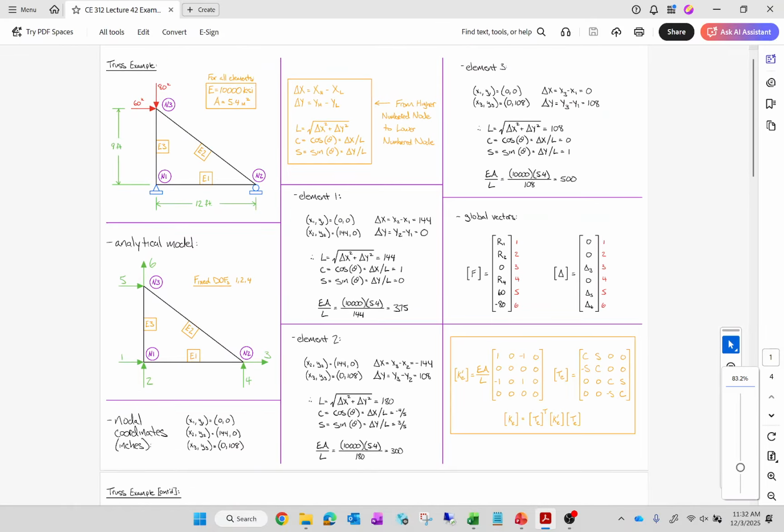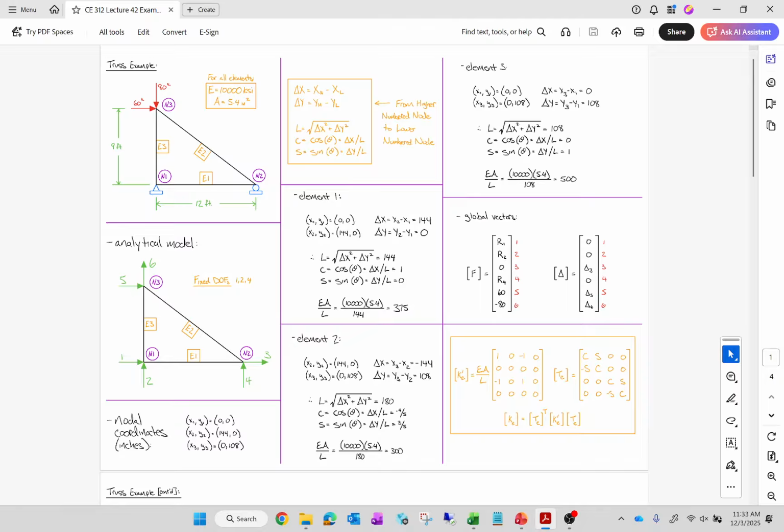So what I have here on this page is, see how I did element number 2? See how we did this one together? We did delta x, delta y, the length, sine, cosine, this. So if you can do that for element number 2, well, then you can do it for element number 1 and element number 3. It's just different numbers, right? Just change the numbers for the joints that you're looking at, and it's the same process, okay?